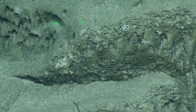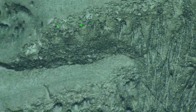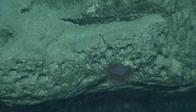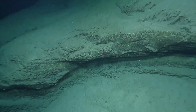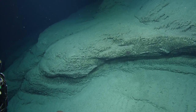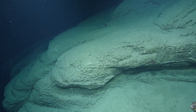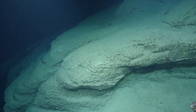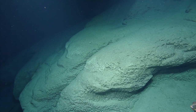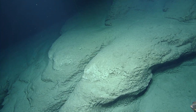Ah, one of my subjects. Okay. Good. Thank you. Definitely looks like maybe a more erodible layer. But look, it just stops right there. This is so weird. I have no theories, no guesses to add.